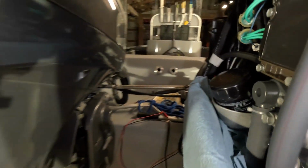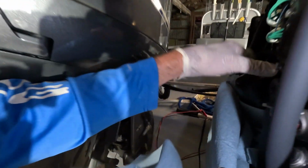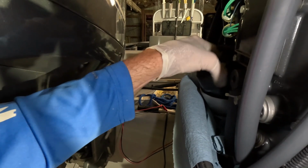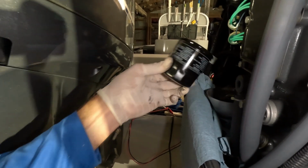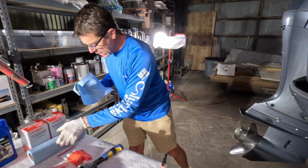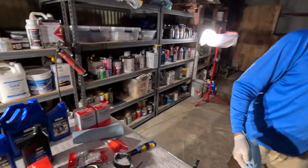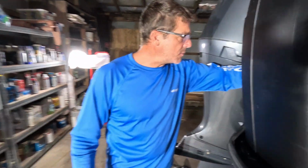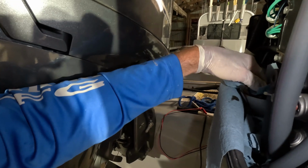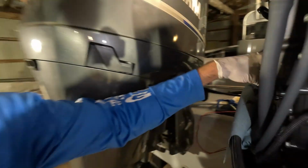I want to go ahead and spin that filter off, and I'm going to have a shop towel ready. Rubber gloves and shop towels, always a good idea. And again, you can see that I've tucked a few in there around the base just to be sure if we lose any oil at all. There we go, that wasn't too bad. Not too shabby. And I can't overemphasize having a nice work table, workspace is a huge plus. Now, sometimes these filters, sometimes you'll get some oil in that little basin there, and that's what I'm doing right now, is soaking some of that up before I spin a new filter on.